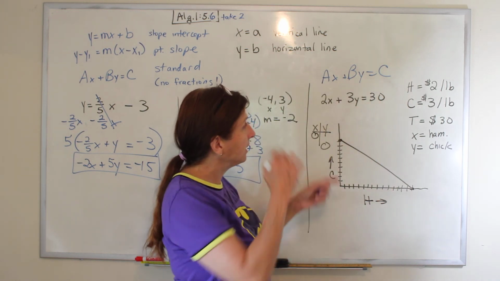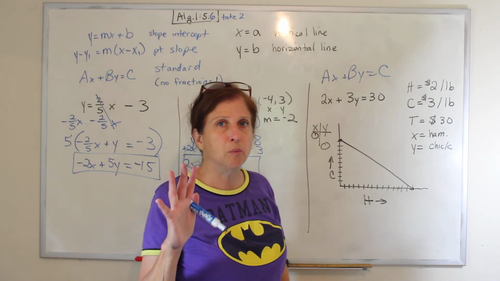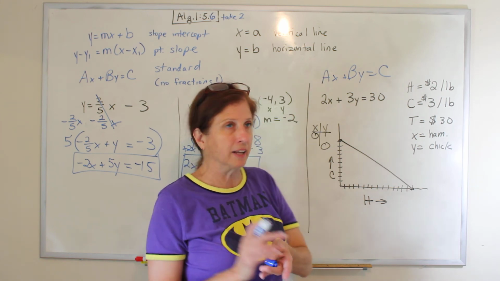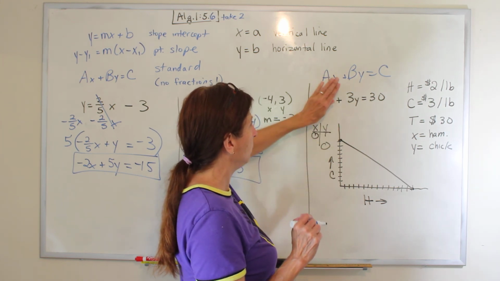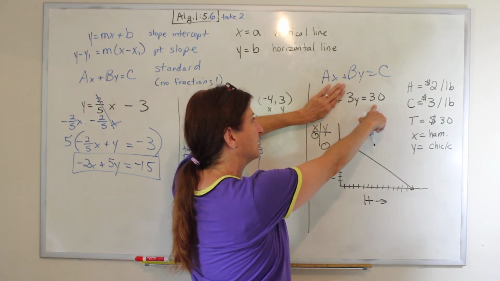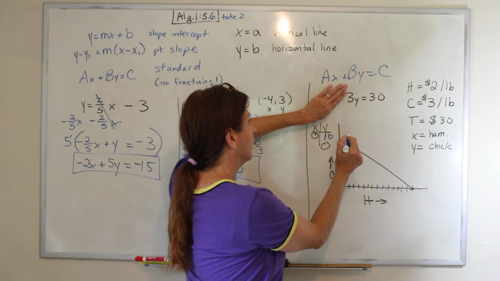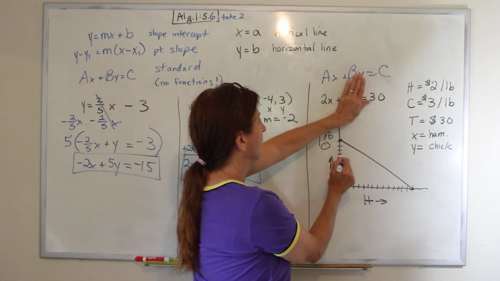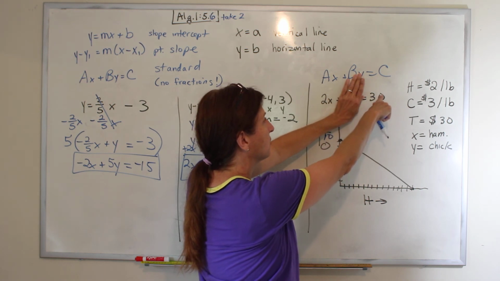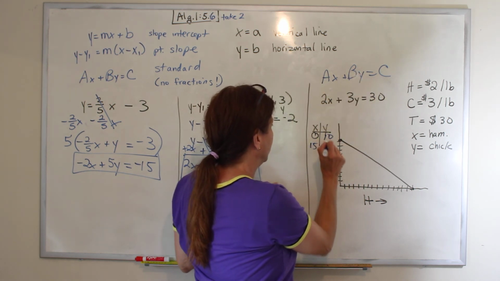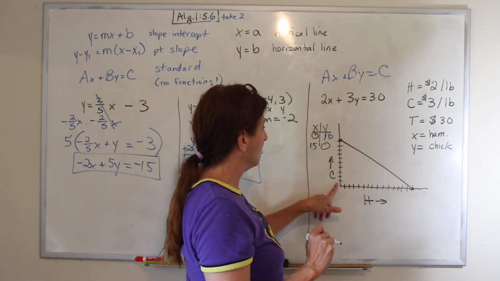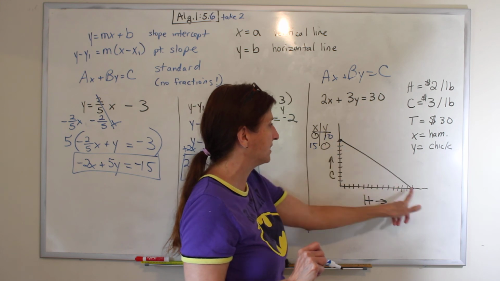Done? So then you can make a graph. And this is the part nobody does. Okay? And so how we can do it is we'll do it cheater pants way. If x is 0, then y is being multiplied by 3, so we divide both sides by 3, and y is 10. If y is 0, then x is 15. 2 divided on both sides, 30 divided by 2 is 15. Now we can graph it. If x is 0, y is 10. If x is 15, y is 0, that's our line.